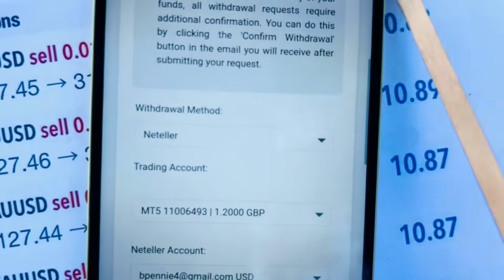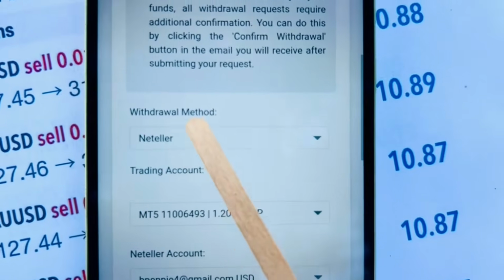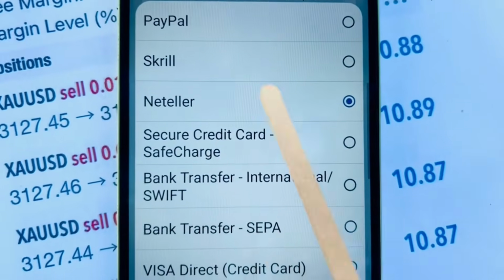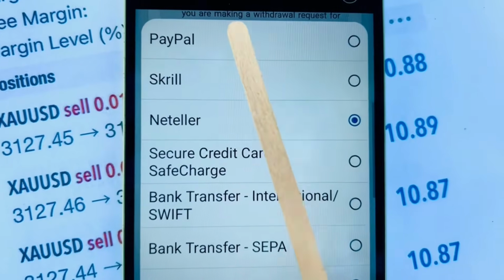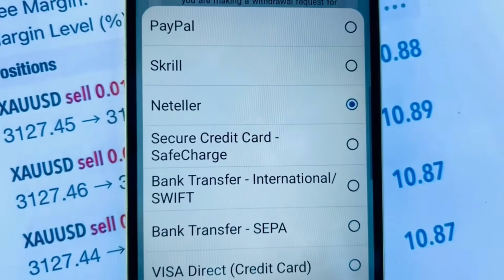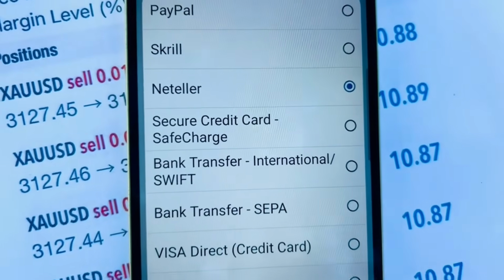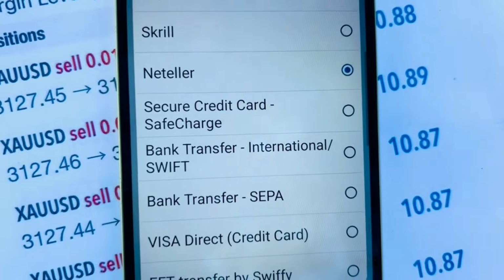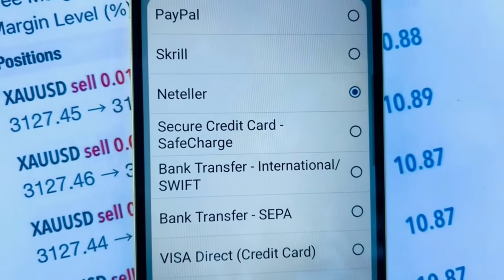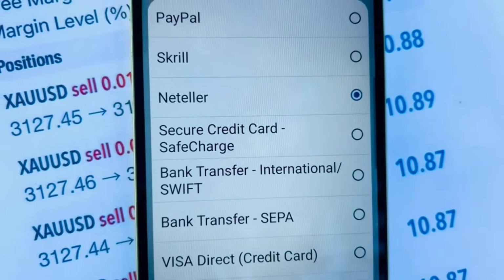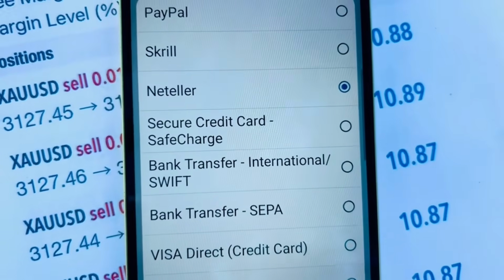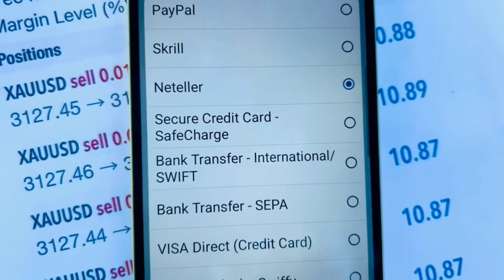What I wanted to explain is part of risk management, and you select the payment method here. We have Skrill, PayPal. PayPal is simple to use. Some of you might not be familiar with PayPal, but when you withdraw with PayPal, make sure that your reason for withdrawing is under commission. You will see it there. If you have any difficulties or need more information, let me know. Skrill, Neteller, it's simple. Download the app, register, and you'll be able to withdraw with them.